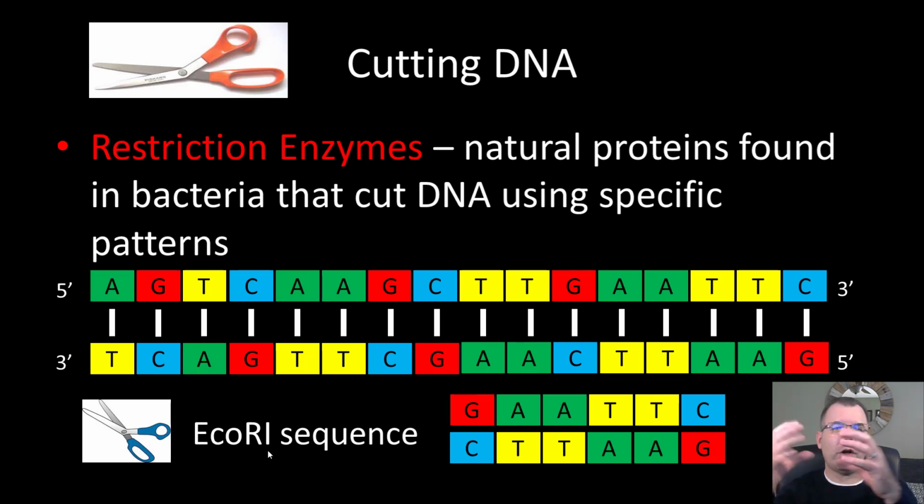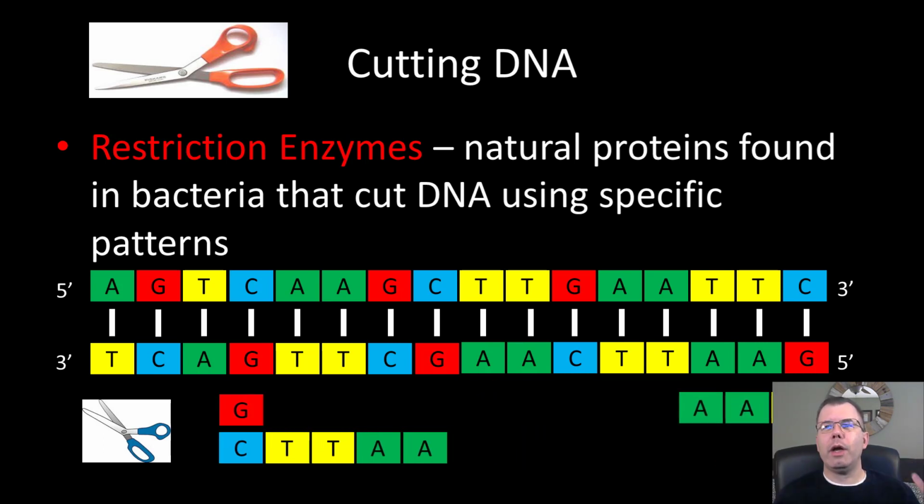And what they were able to do is figure out the exact sequence that this enzyme targets to cut this DNA. Typically when we talk about these enzymes, they look for a specific piece of DNA. And what you notice here is that GAATTC is a palindrome of itself. And that's what these enzymes look for, palindromes in the DNA sequence. When they find that palindrome, they bind to it and then they excise the DNA. So when I draw this little line here, what that represents is where that enzyme actually physically breaks the DNA into the different fragments, and that's going to be important. So you cut that fragment like so, it separates out, and now you have these two fragments.